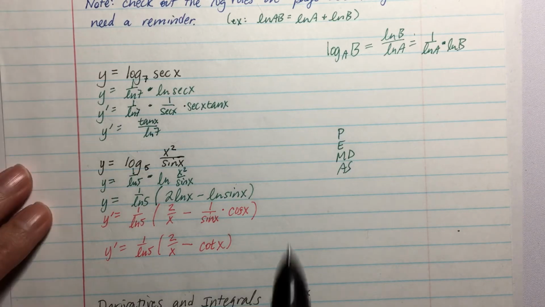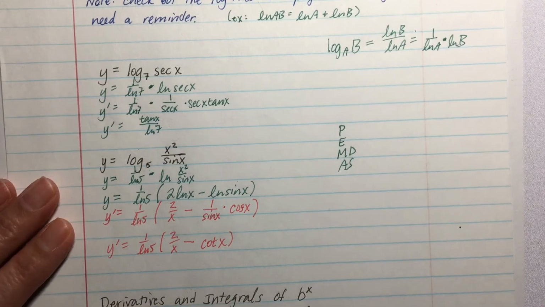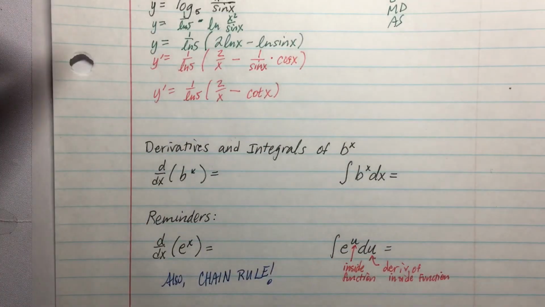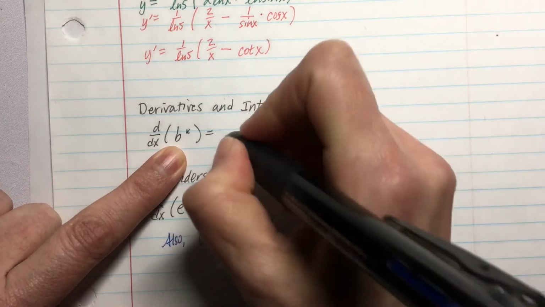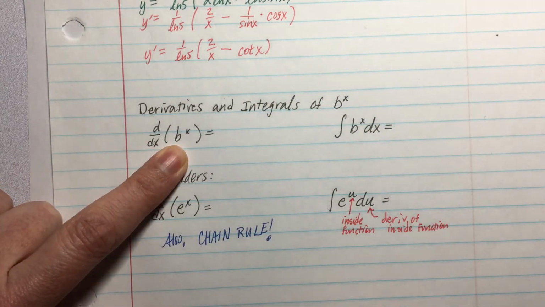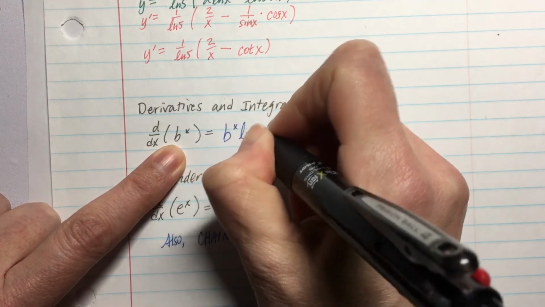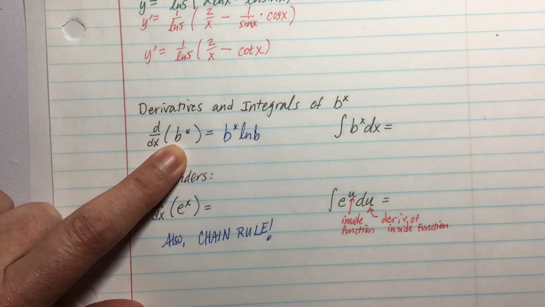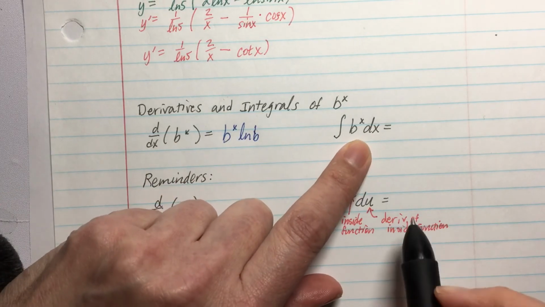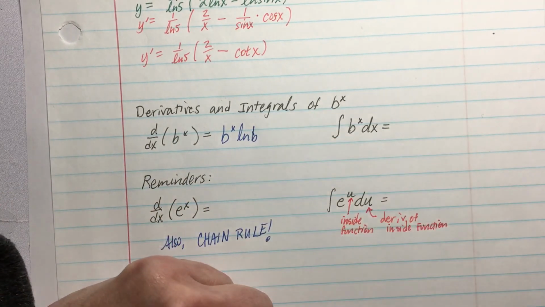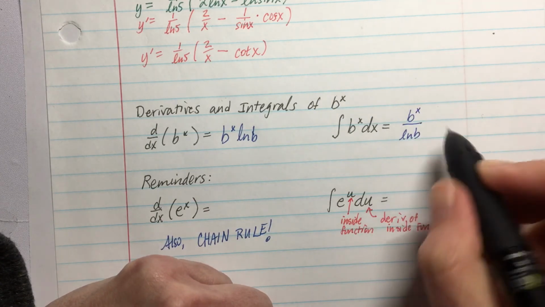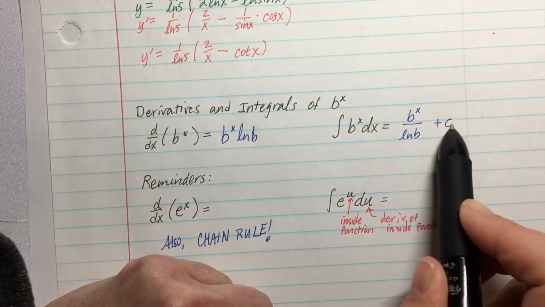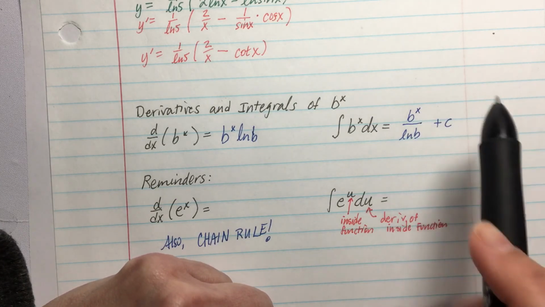Okay. So that's like thing number 1 of the week. Thing number 2 is looking at the derivatives and integrals of things like b to the x. We, of course, have done the derivative of b to the x before, and I know you know that the derivative of b to the x is b to the x natural log b. So if we're going to go in reverse of that, instead of multiplying by natural log b, we'll just divide by it. So we have b to the x over natural log b, plus c, because remember we always have our constant on those indefinite integrals.